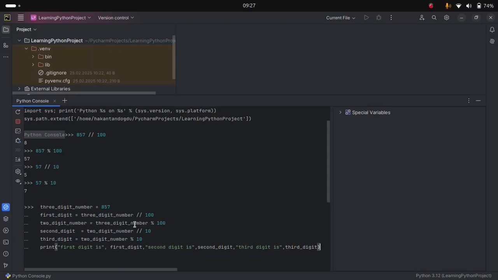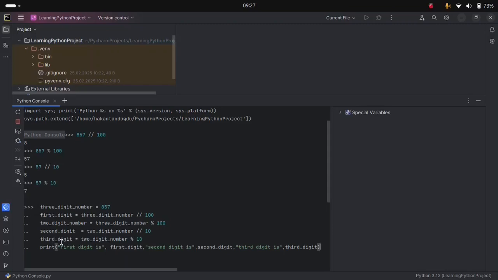Compute 3-digit number modulo 100 and assign it to a variable called 2-digit number. Compute 2-digit number integer division by 10 and assign it to a variable called second digit. And lastly, compute 2-digit number modulo 10 and assign it to a variable called third digit.